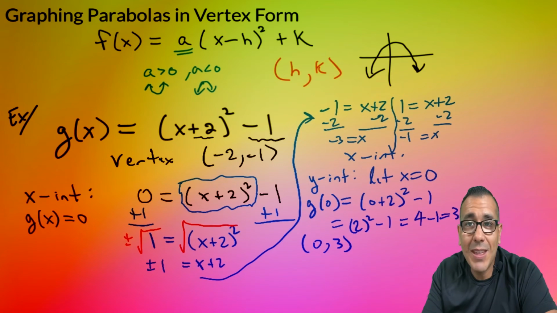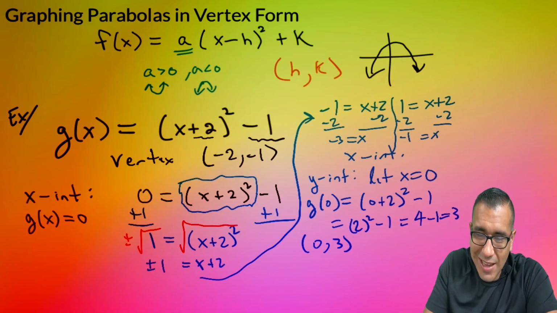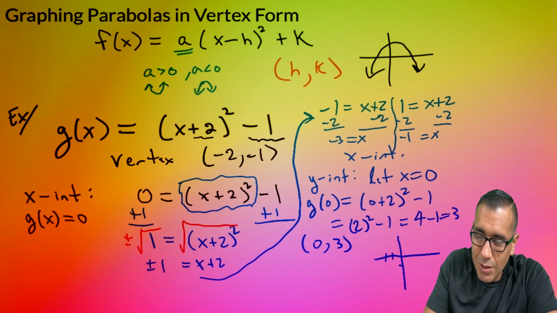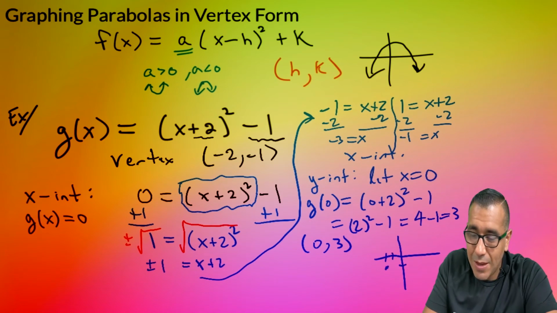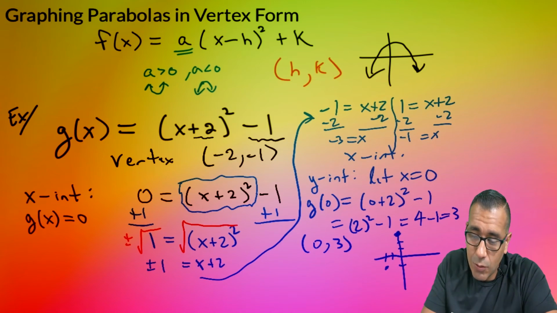Now we have everything that we need to sketch the graph here. So if I were to do a little etch-a-sketch here, as I call it, of this function. So let me draw a little sketch here. I got -2, -1. There's my vertex. Bam. My y-intercept was 0, 3, 1, 2, 3. Right there. My x-intercepts are -3, -1, right there and right there. Let me make them different color so we could actually see all these points. Here, here, here, and here.